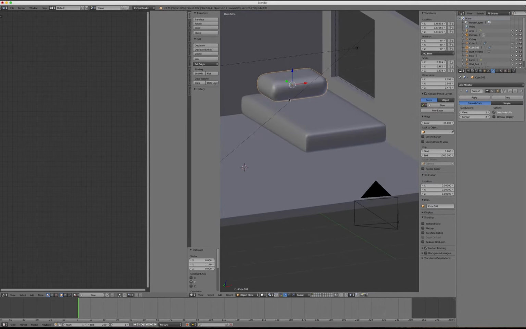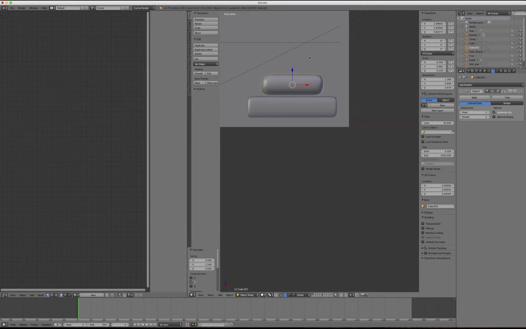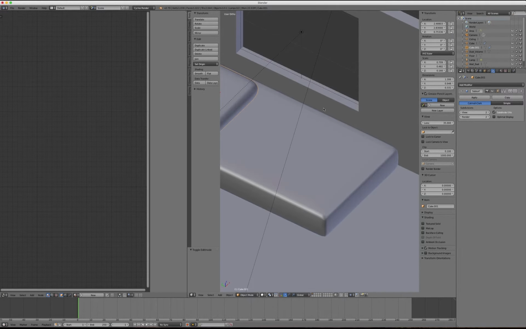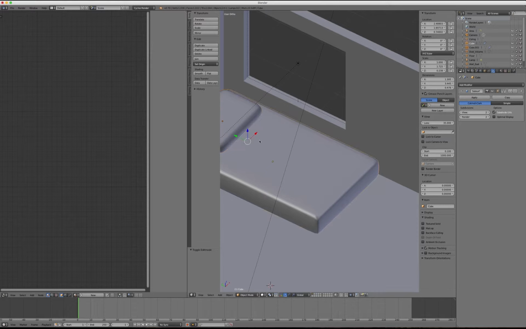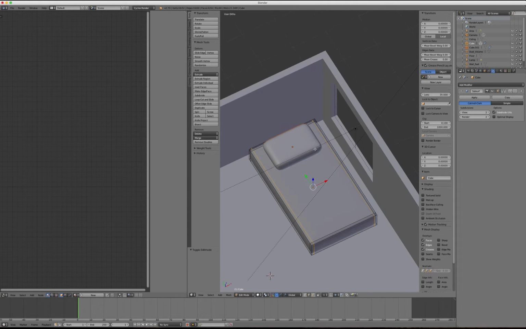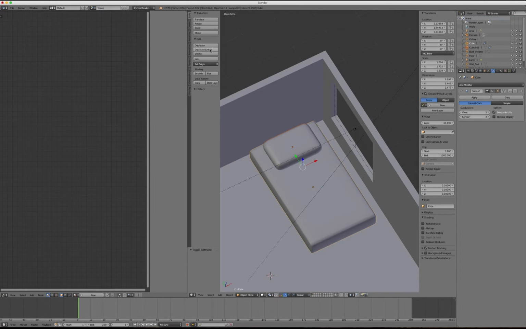Okay. So it's not exactly art. Nobody's pillow is that fluffy. Scale that in Z and kind of put it there. Okay. Really generic looking bed. I'm going to scoot it away from the wall just a little, give this blanket some room. Okay, so now we're ready to make a blanket.